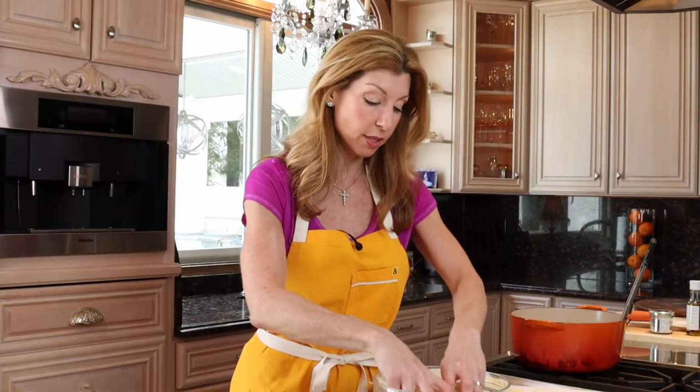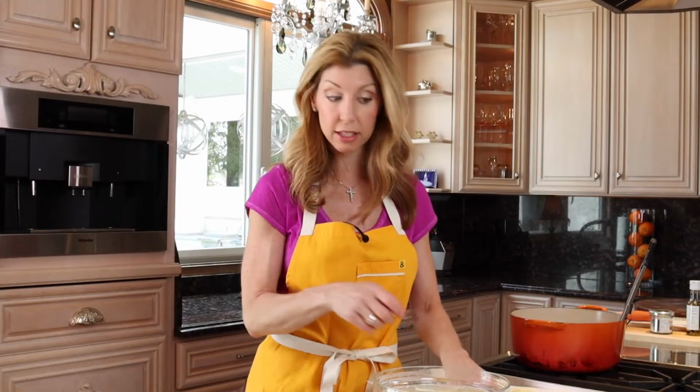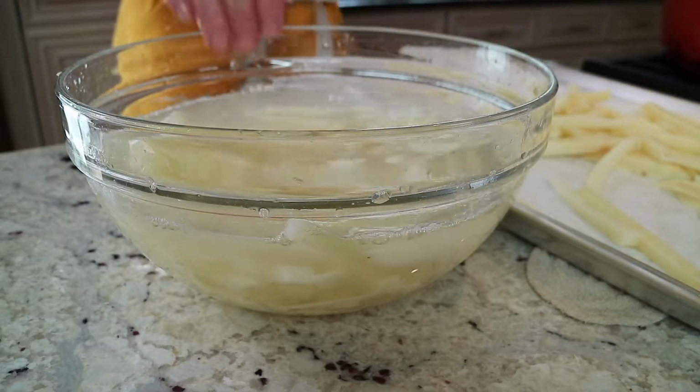I found that by soaking the russet potatoes in cold water 30 minutes to overnight pulls out a lot of that starch and prevents them from sticking when we go to blanch fry them. And also it keeps them intact. Otherwise they can get super tender and fall apart because they do have a lot of starch.